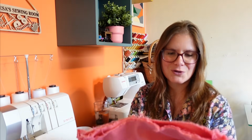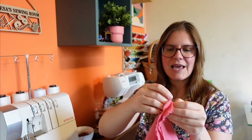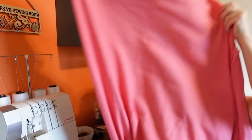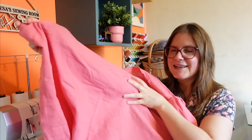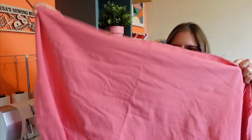I think this one will be on the sooner side because it's long sleeve, but being linen, so it's 100% linen, I feel like it will work really well, to be honest, in a lot of the warmer months as well. Now I will say this is a really great weight. I would say it's like a medium weight Irish linen. I love Irish linen in general, and I feel like this is going to be so comfortable, so breathable, and just a really nice little punch of color in my wardrobe.